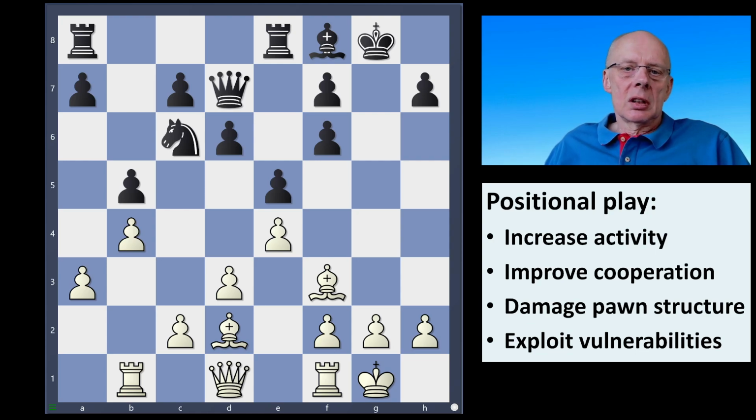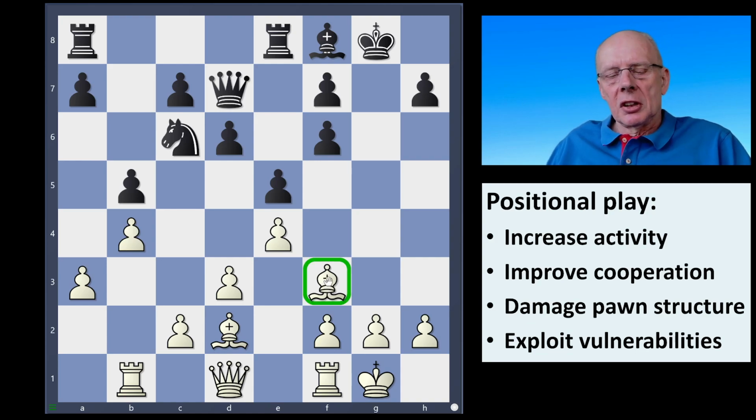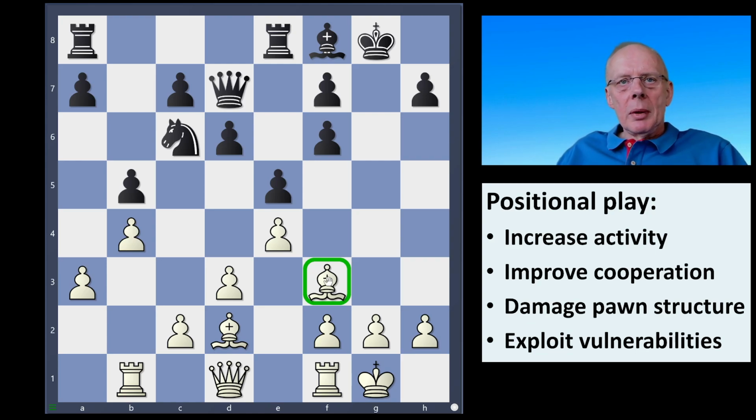So we see, of course, that here the pawn structure in front of black's king has been damaged. But if you would talk to your pieces, you would hear that the bishop on f3 would say, I would like to have a better position, and if I could dream, what would be my dream square? My dream square would be f5. And we can get there by playing the move bishop g4.